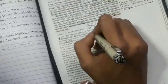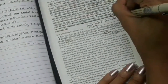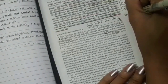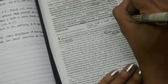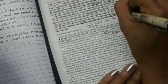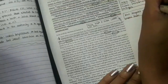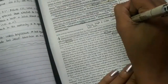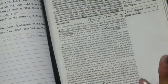So underlining all of verse 2. Jesus delegated work to prepare them. Now, I do have a lot of notes on the printable, but I'm not going to write every last one of them down because some of them are just thoughts that I had as I was studying.